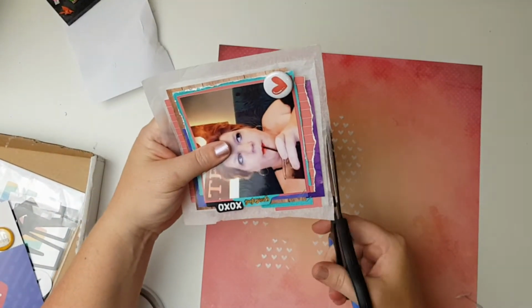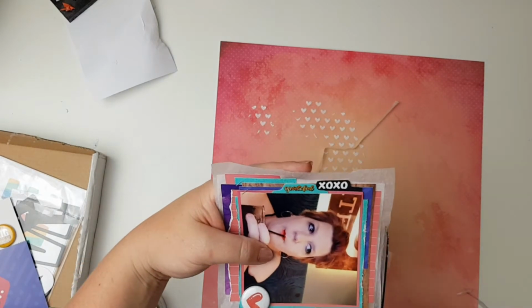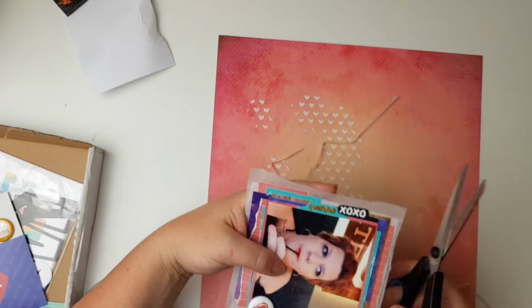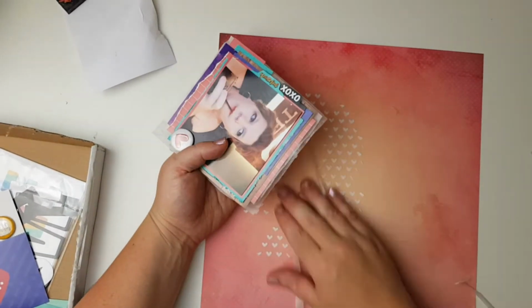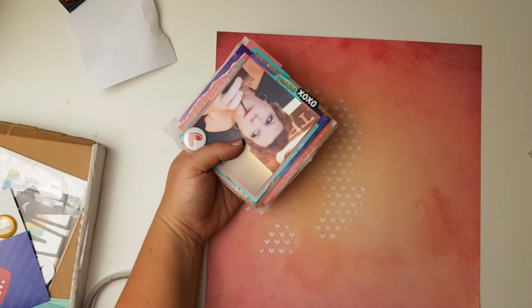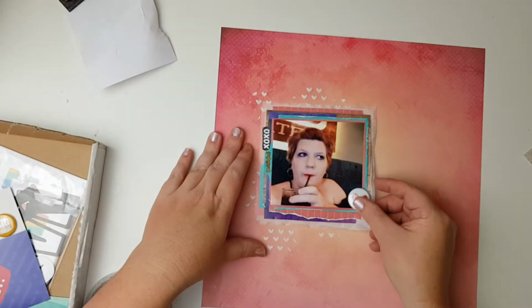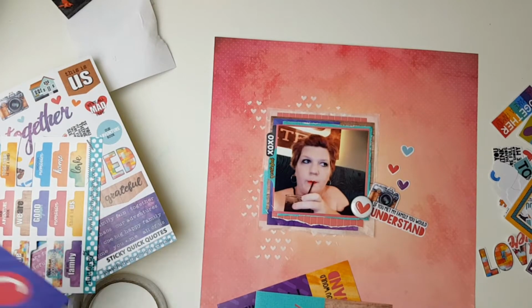And then we're going to move on to embellishing and adding the finishing touches and the title, because that's how I like to scrapbook. Not everyone likes to have a title, but I think maybe 2 or 3 I might have made without any title, and they looked like they didn't need a title in terms of design. Sometimes it's like that. Sometimes it's screaming for something, and other times it's not.